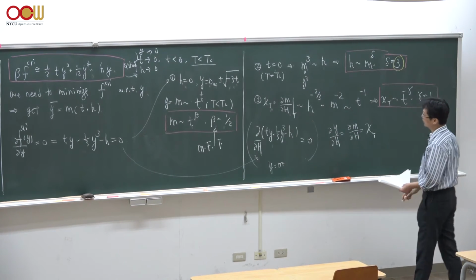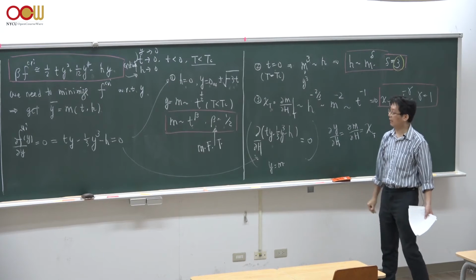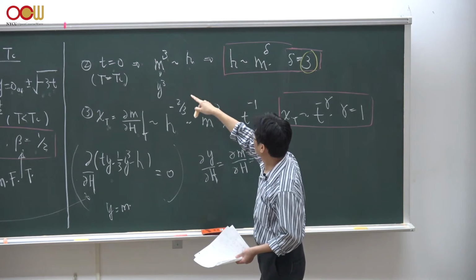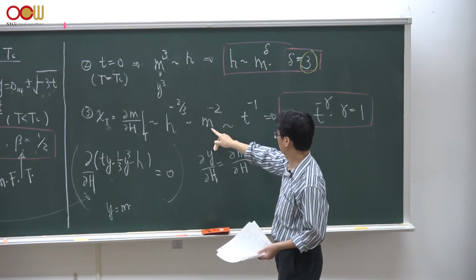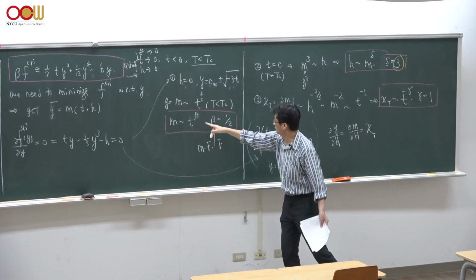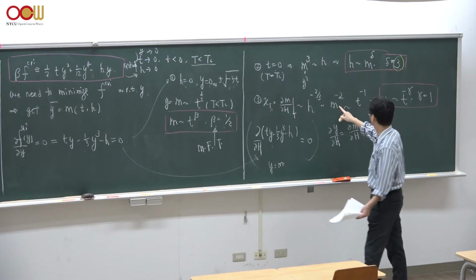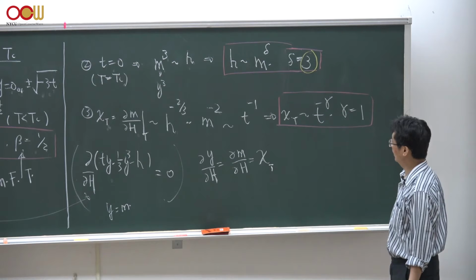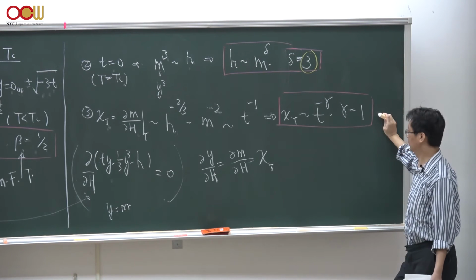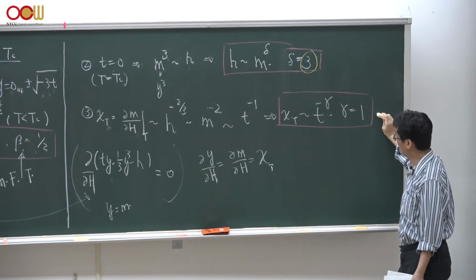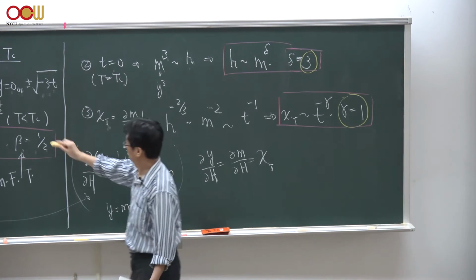And then you will find that this is proportional to h to the power of minus 2/3, which is from the previous relation that h is proportional to m cubed, and this is m to the power of minus 2. But we know what m is in relation to t, so this is a square root relation, and therefore this is proportional to the inverse of t, 1/t. And this is the third important relation, which connects the isothermal susceptibility close to the critical temperature, which goes as little t to the power of minus gamma, where gamma is 1.